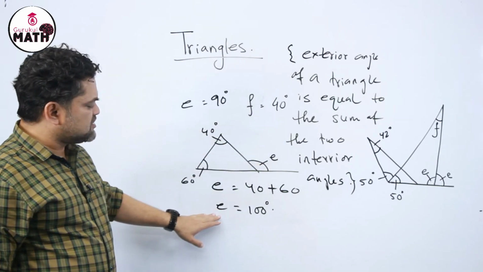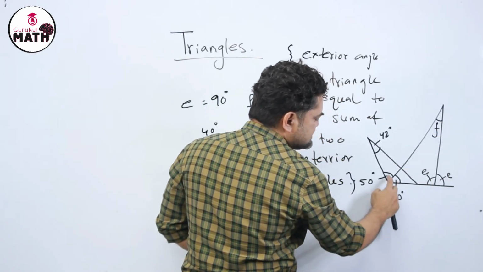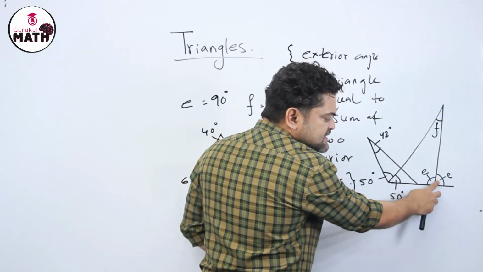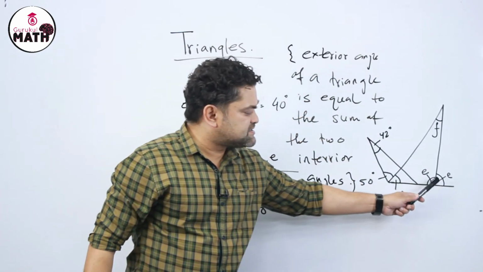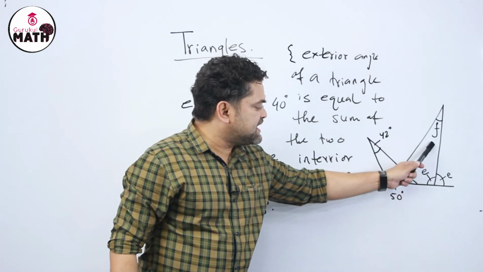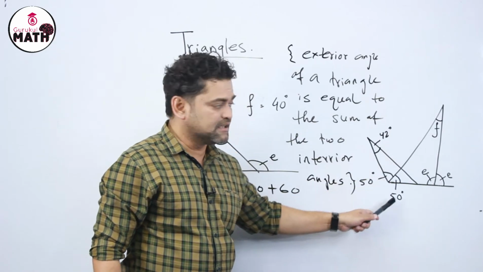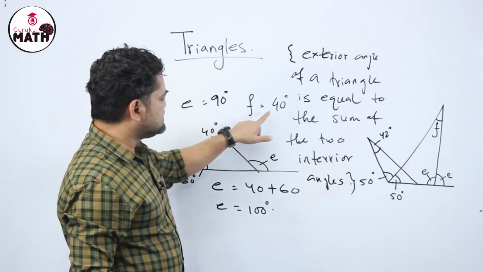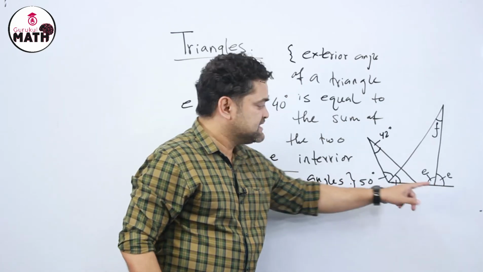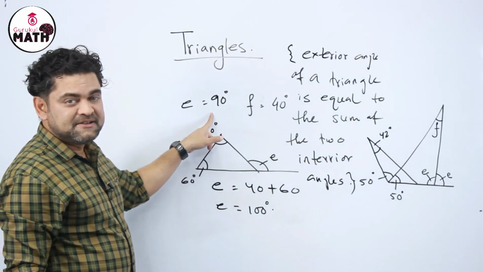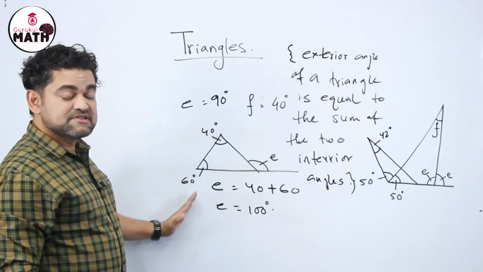So if this logic is right, we can come to a conclusion, because if I consider this triangle, you see this E is the exterior angle of a triangle, this E. This E is the exterior angle of a triangle, and this F and this 50 degrees are the two interior opposite angles of a triangle. So F value we have found here what? 40, and there is 50. So E becomes what? 90. So you see E is also 90 here. So as E comes 90 degrees, I can say that this logic is also correct.